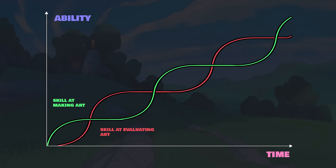Let's call this the artist growth curve. On the x-axis we have time, and on the y-axis we have skill level increasing over time. But these are not straight curves and there are two of them — one for your theory knowledge as an artist and the other for your technical skills. As you can see, those two are rarely in sync. What this means is that your skills improve in waves.